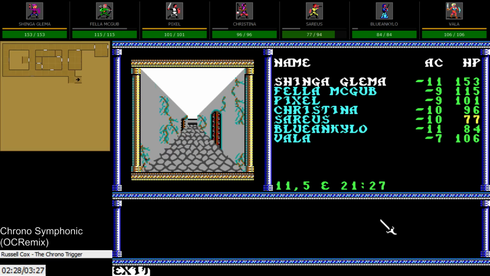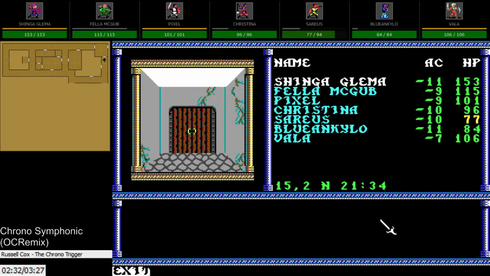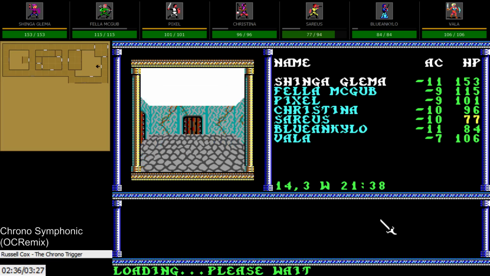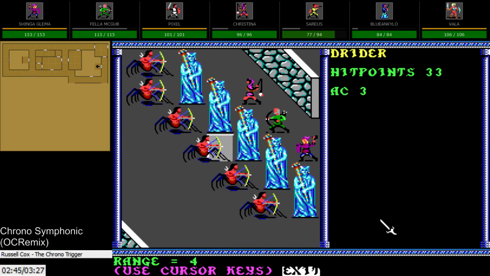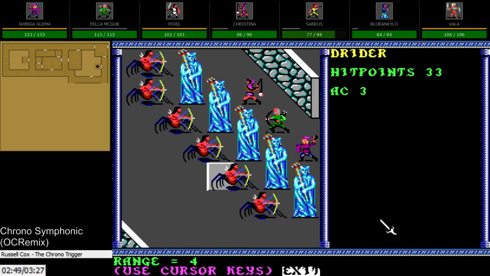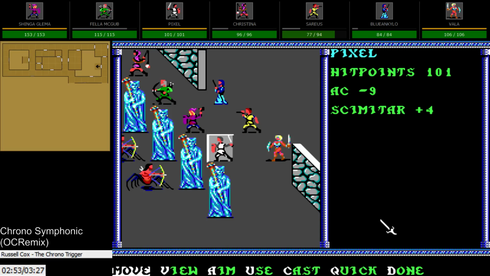Okay. Lots of rooms to explore. I want to finish this northern section first, if possible. Opening the door releases the occupants from their frozen slumber. They attack immediately. So we've got a lot of cloud giants, and again, the lightning auto-casting driders. I don't like driders very much.